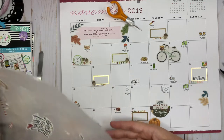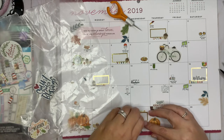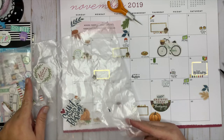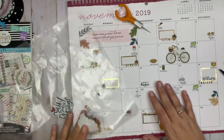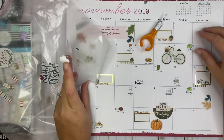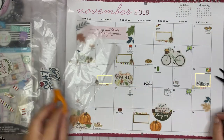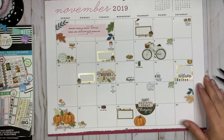We have this autumn blessings sticker but I don't think I'm going to put it anywhere because everything feels really jumbled. I'm going to take off Pins and Needles Day too — I think that's just too much down there. I have 'Sweater Weather' and 'Autumn Blessings' but it might get to be a little too much. Let's move World Kindness Day over and put Deviled Egg Day back. I don't want to add anything else — it's already looking kind of jumbled.